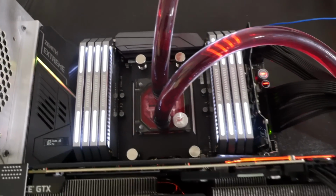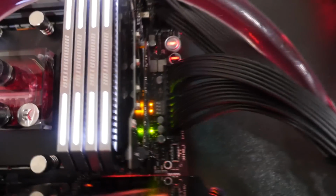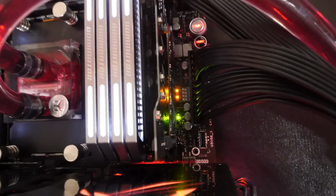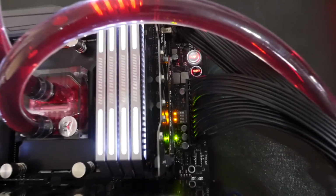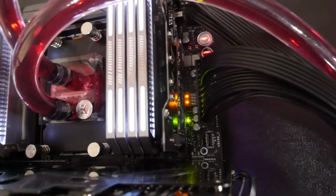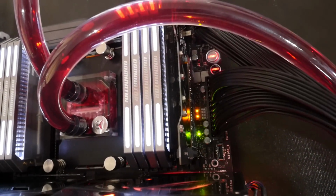And while the system was booting for the first time, always when you boot with a new CPU and new memory, it takes a while. But I was watching the LEDs there. You can see where that green and those 2 orange LEDs are. Those orange ones are for the PCIe slots, and you can see there's dip switches there for them as well. And they're orange because of the 2 GPUs that are currently installed. The green one below it there is for, well, one of the components. I think it might be the CPU or something, but there's 4 there: CPU, memory, GPU, and then boot. Yeah, so that one's for boot. And during post, they light up and they tell you if there's a problem.